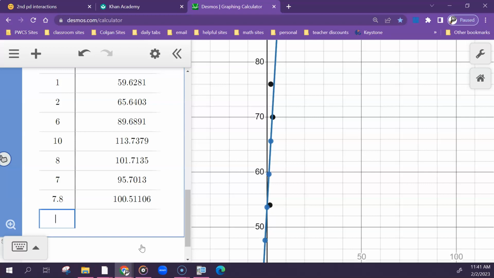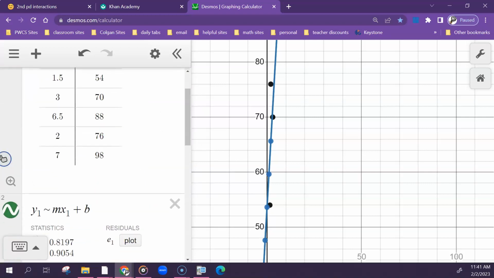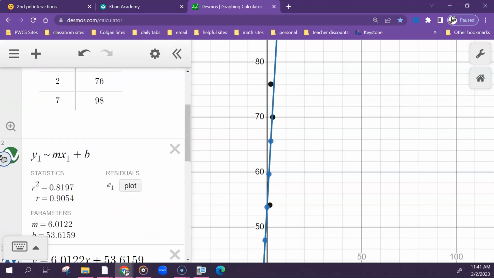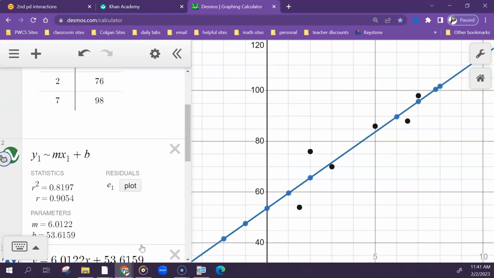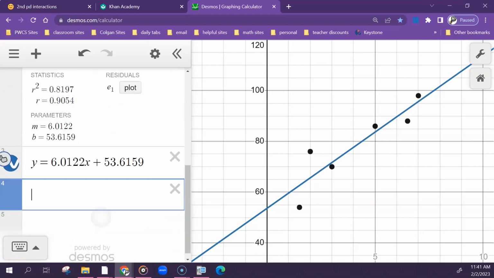Other way, and you may prefer this way instead. On your original table, there should be this little magnifying plus. Hit that. You'll be able to see where those points are. As I was talking about before, they don't really touch the line or go through it, but this line kind of surrounds these points. And what you could do instead of making the table that we just did is find an intersection point.